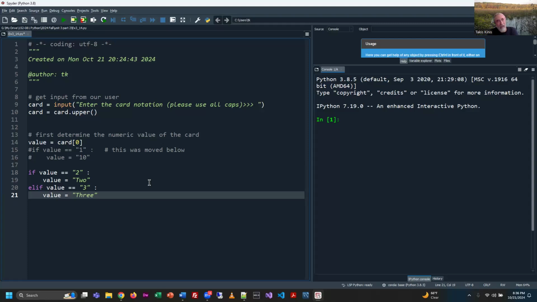I want you to notice something, and maybe you're not picking up on this yet. Especially those people that have worked in another language: if I was doing this in Java, I would not name my variables this way at all. I would have a different one, like card name or something.